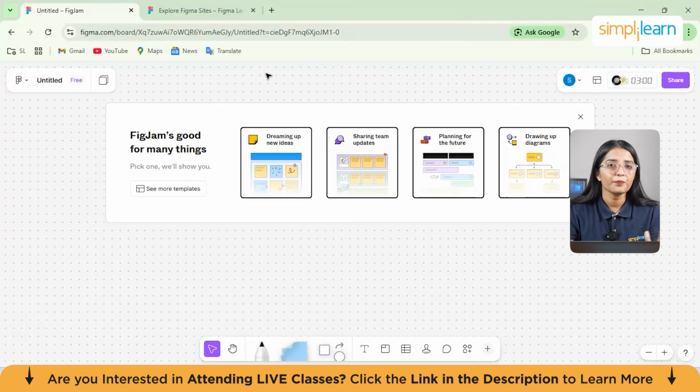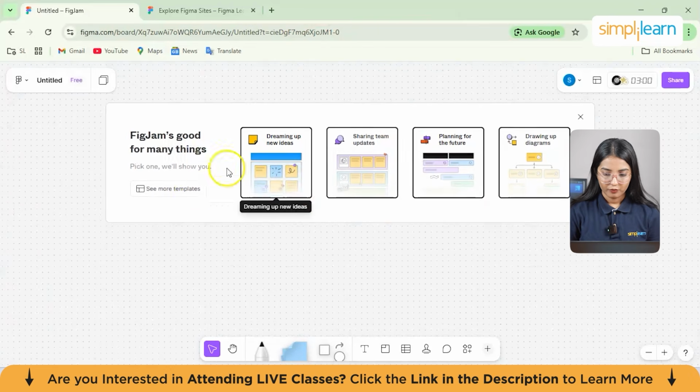What is it used for? It's specifically used for brainstorming ideas, user flows, mapping out the logic of how a user moves through an app, for example login screen, click submit, home screen, and team meetings. If you're running retrospectives or planning sessions, it's very useful for that. So let me show you how you can actually use it. So this is our whiteboard from here.